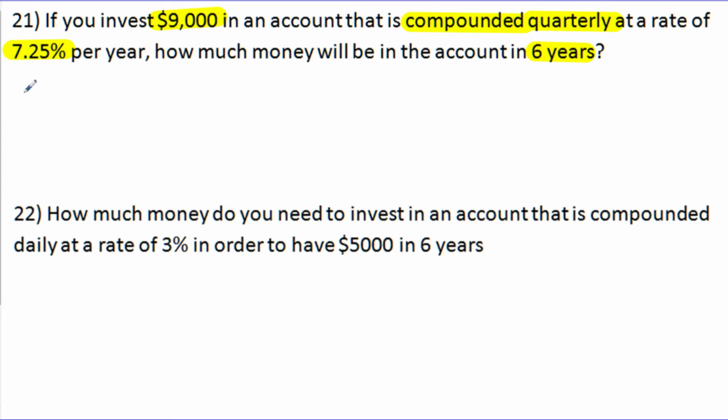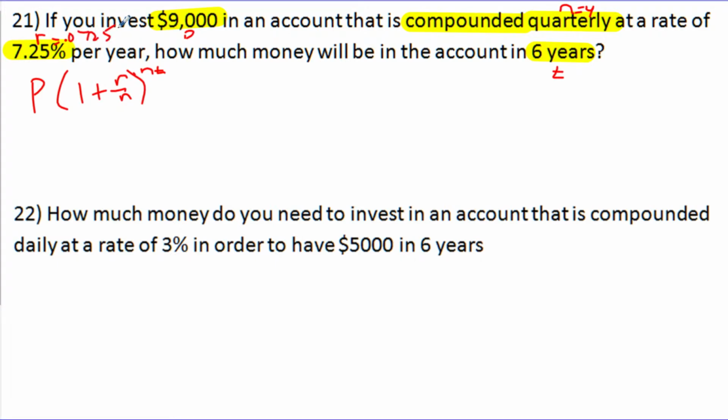So let's write down the formula so we know what we're plugging in. The compound interest formula looks like P times (1 plus R over N) to the NT. And I just found all of the information. This is P. This is N, 4 in this case because of quarterly. This is T. Let me fix something real quick. I said NT, but then I wrote N over T. This is supposed to be NT. Sorry about that. And then this value right here is R. But remember, R needs to be in decimal form, so I'm going to say 0.0725.